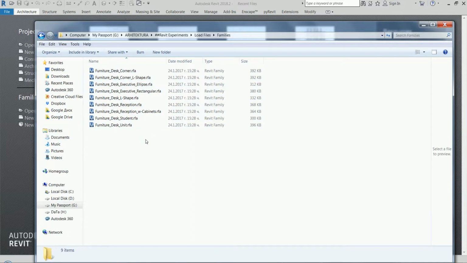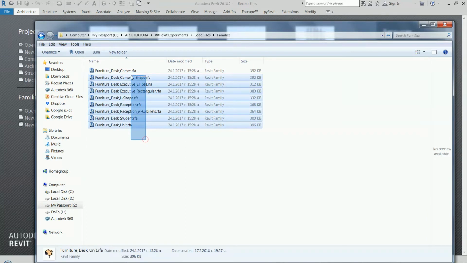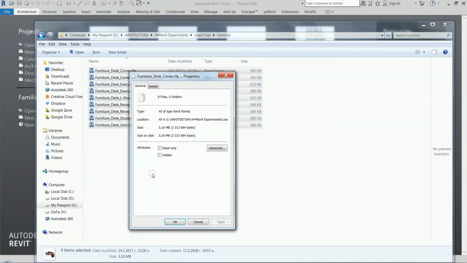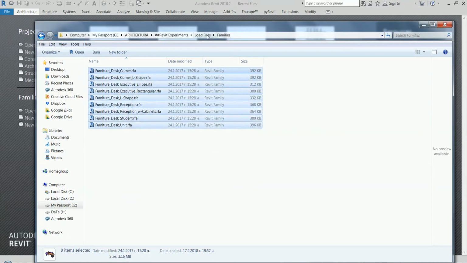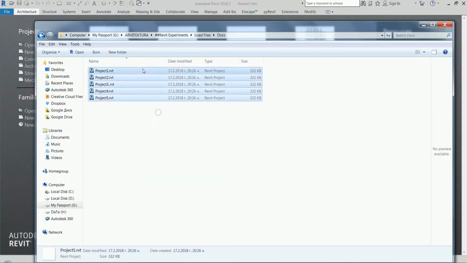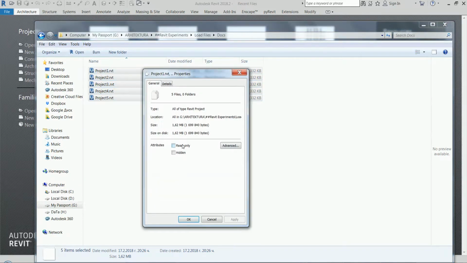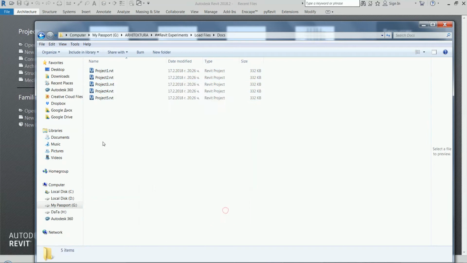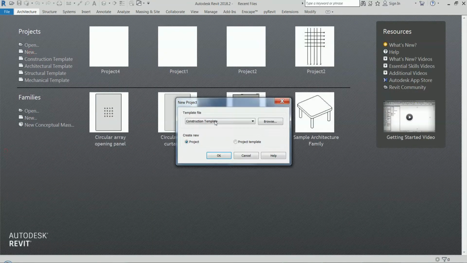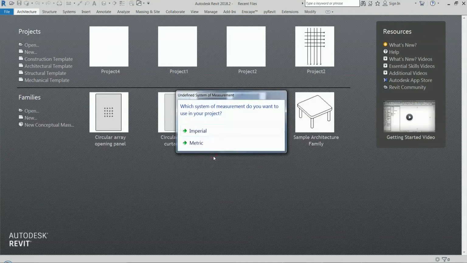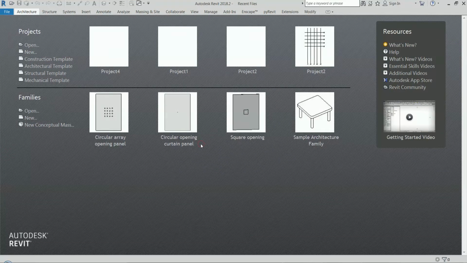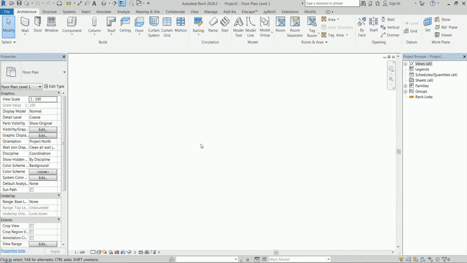Something that's really important for this to work is when you select your files, go to properties. This read-only checkbox has to be unchecked. If it is checked, it's not going to work, it's going to produce an error. The same is valid for these products here. Read only has to be unchecked. So I'm going to open a new file actually, because we're just using Revit as a platform to run Dynamo. But it is running in the background.